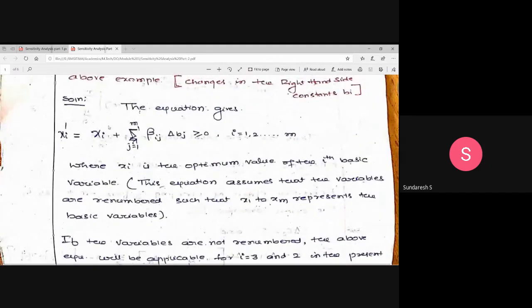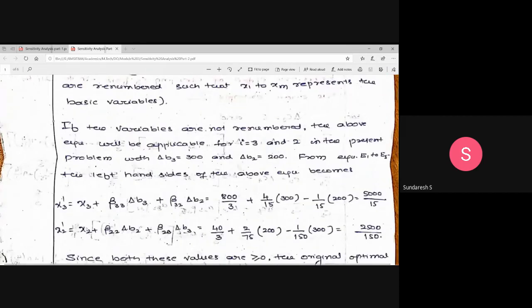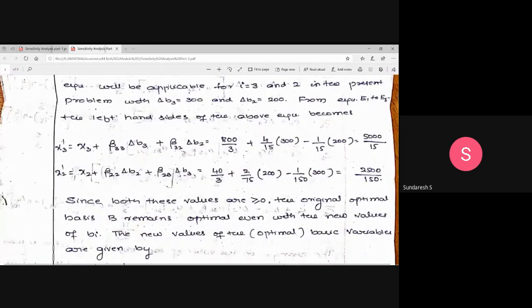For the first equation, similarly for the second equation in the same way, where i is equal to 2. You are going to use it here, so we can get the expression for x3. These two expressions you have to write, in continuation with the equation we have written over here. The only thing is you have to change with the 3 and 2. That's the only change you are supposed to bring out. So write this equation for x3 and substitute the values.